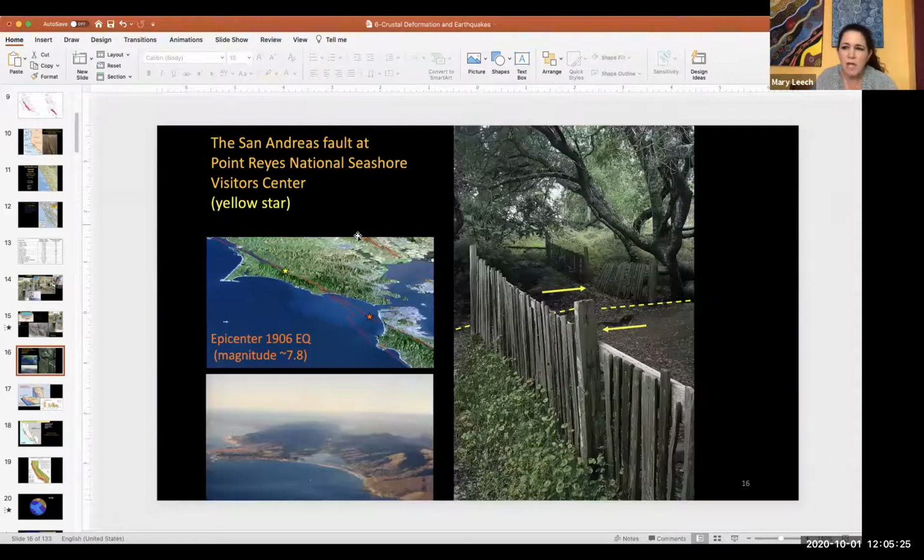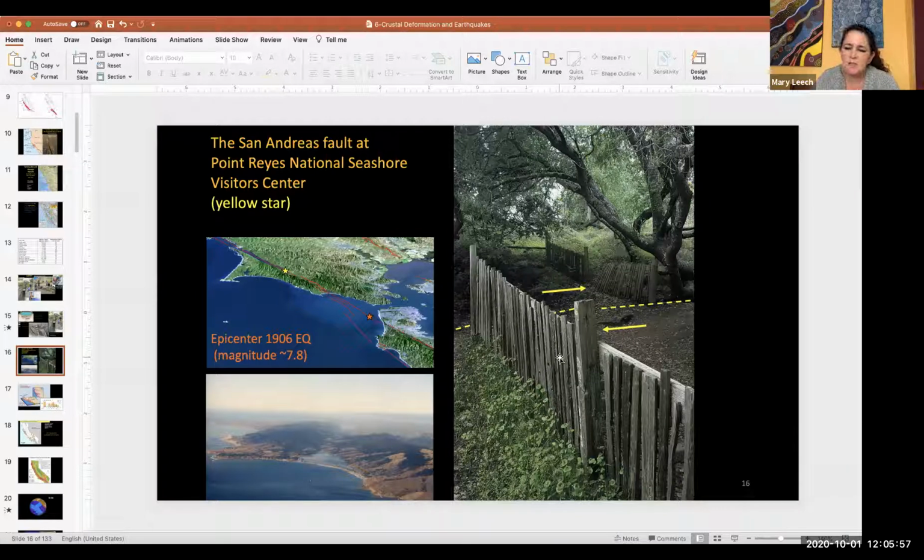Okay, just a couple more slides. Hang on. So this is the San Andreas at Point Reyes. Here's a picture with Point Reyes off to the west. And here's, I think this is the Bolinas Lagoon and Tomales Bay behind? That's the fault right there that splits. This is Salinian granites out here, and this is Franciscan metamorphic rocks over here. So Southern Sierra Nevada rocks separated from the others.